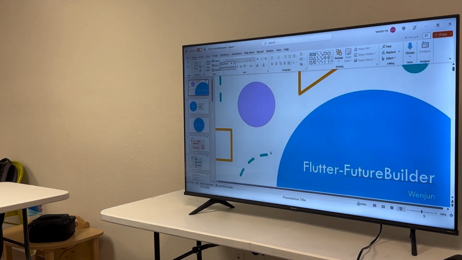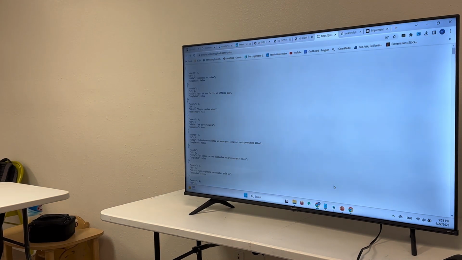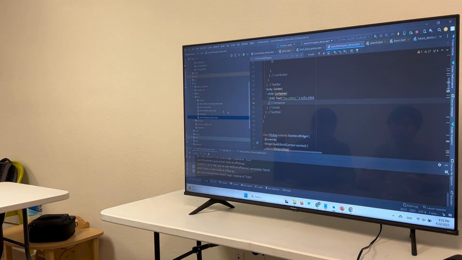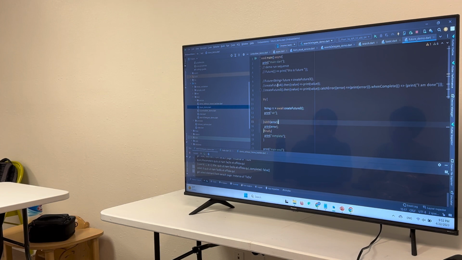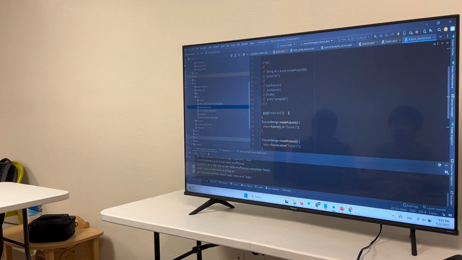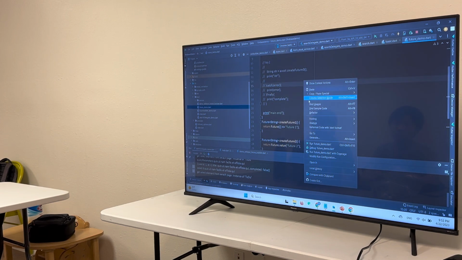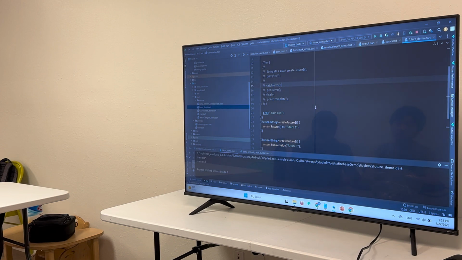Now I will quickly show a demo of some futures. Let's see, this is a stack, right? This is the main function, right? Let's remove this one. So I print the main start, and then in the end I print the main end. If I run it, it should print main start and then main end. It's very clear, right? It's the right sequence.